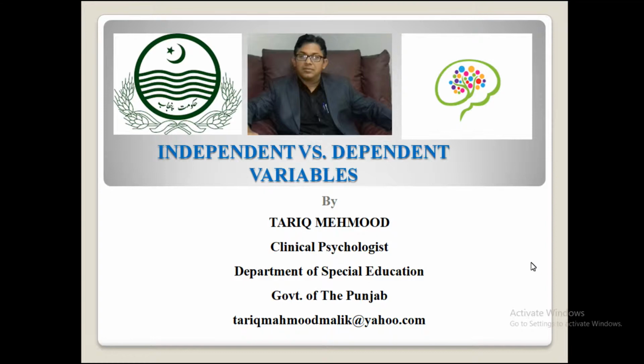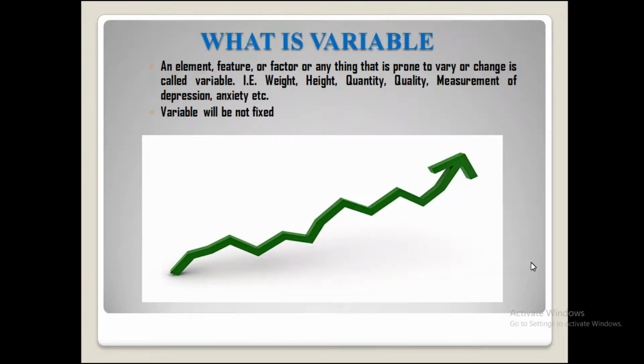Today we will discuss independent versus dependent variable. We will try to investigate what is the difference between independent and dependent variables. First of all, we will discuss the definition of the variable, that is, what is a variable. After that we will discuss what are the types of the variables. First you must know what is the real definition of the variable.